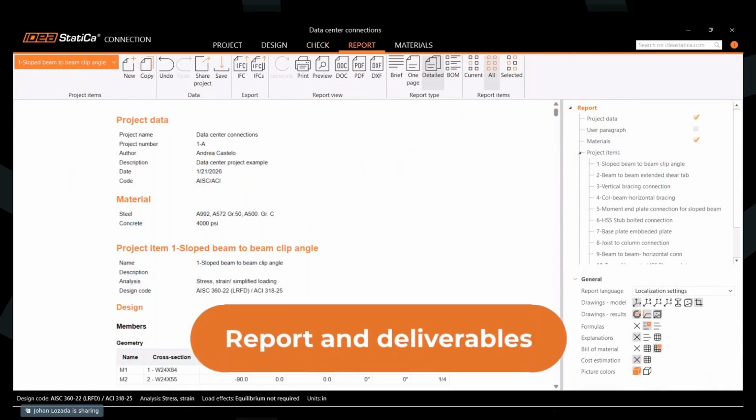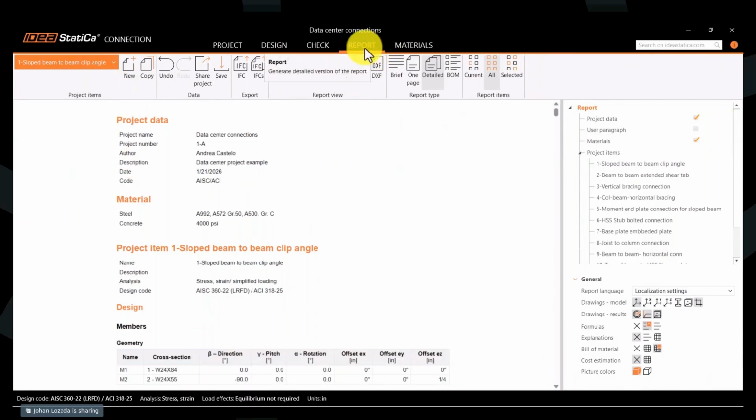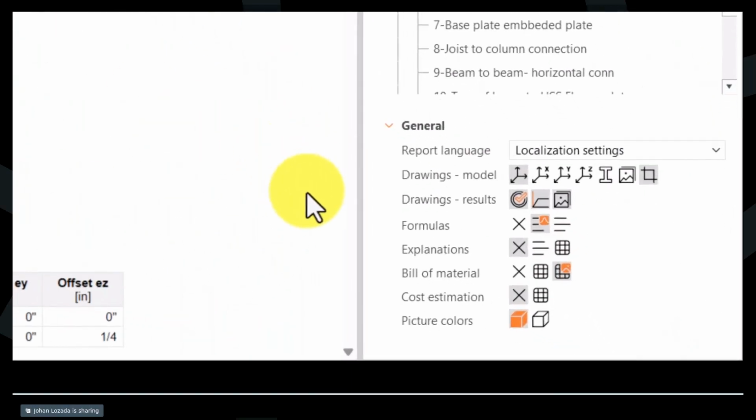Finally, after you finish the design of all the connections in your file, then you can come into the report tab and start generating all your deliverables. So I showed you previously how to create a brief report, but now you can see that I am under the detailed report that can be customized from this area.